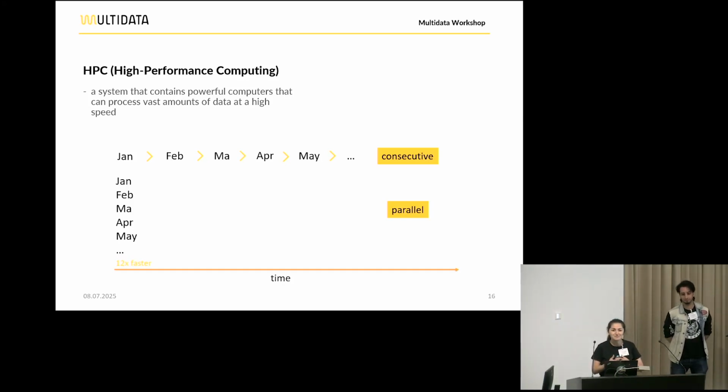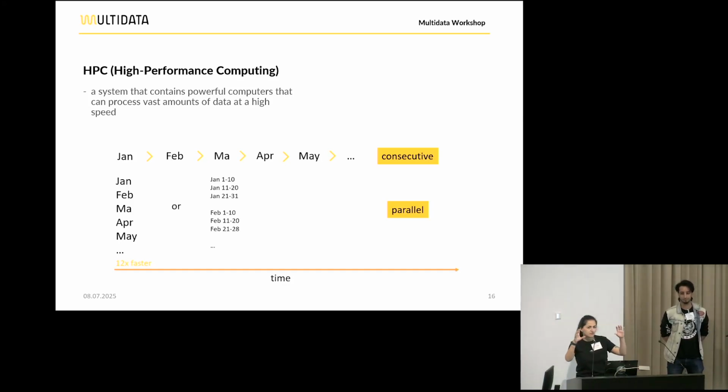And again, if I have even more computers available, I could imagine a scenario where I would run the first 10 days of the month parallel to the middle 10 days of the month and the last 10 days of the month, which would give me a speed advantage of 36 times. And there are further scenarios where you could run the search through the first 12 hours of the day parallel to the second half of the day, and that gives you an advantage of 72 times faster than the consecutive approach. Now, what used to take us 8 years with the consecutive approach could actually be done in less than a month with the scenario you see on this slide.